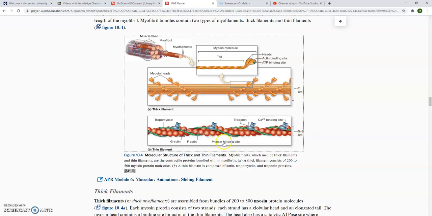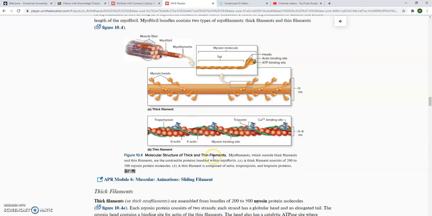And then something that's a little hard to see, but hopefully you can see, is that just like the myosin head had an actin binding site, the actin molecules have a myosin binding site. When the muscle is not contracting, this tropomyosin lays over top of those myosin binding sites, so you can't get these 2 binding. But whenever we want muscle contraction to happen, the tropomyosin will move out of the way, and that allows the myosin head to bind to the myosin binding site on actin.